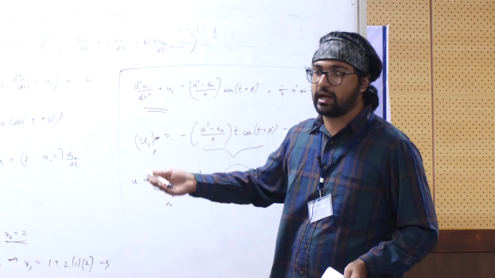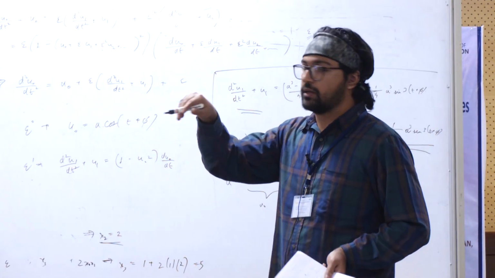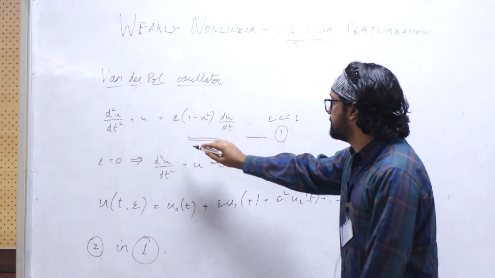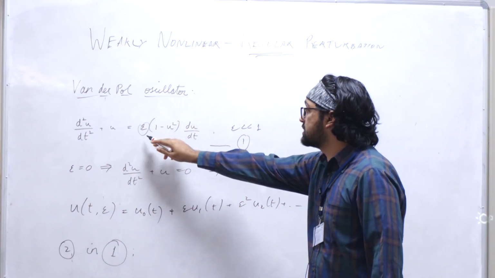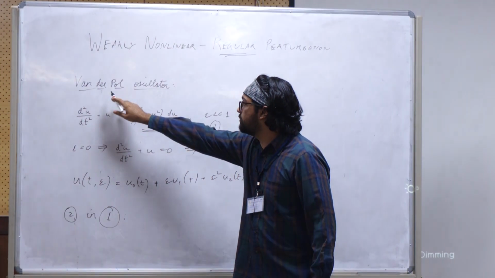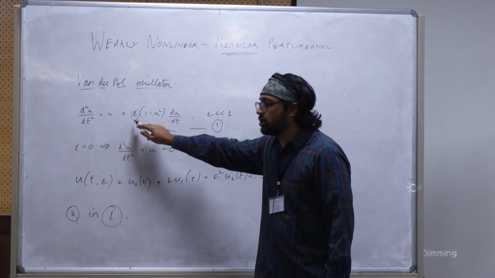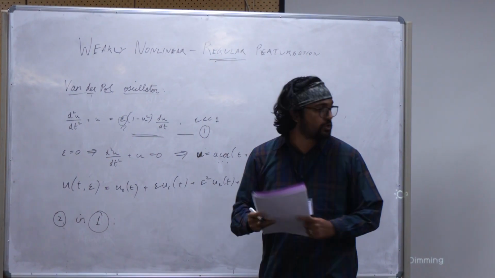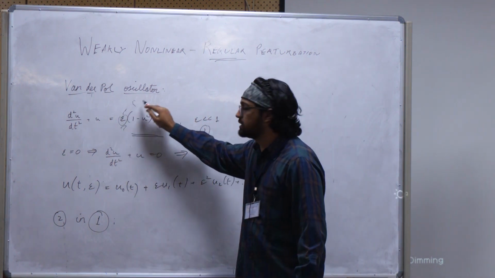So when you plot the graph of a Van der Pol oscillator, what you can see is a damping term. And if you look at this equation here, when epsilon is not equal to 0, even when it is a very small term, this may not necessarily be a very small term. For instance, the general form of a Van der Pol oscillator doesn't mandatorily require epsilon to be a very small term. We have taken it to be a small term for us to solve it using perturbation analysis. In general, epsilon can be 5, 6.